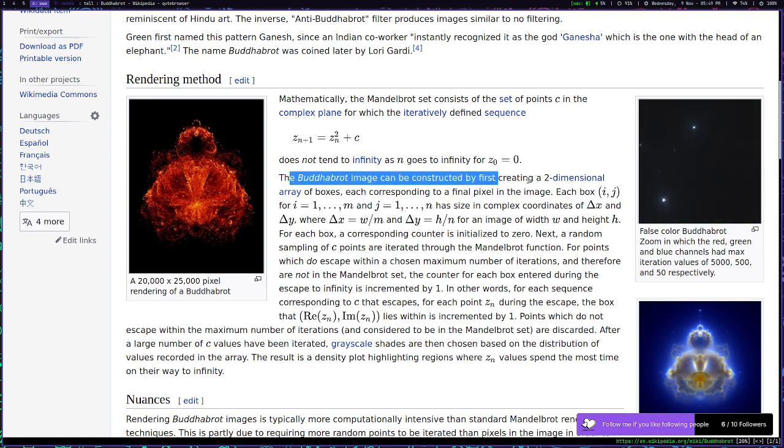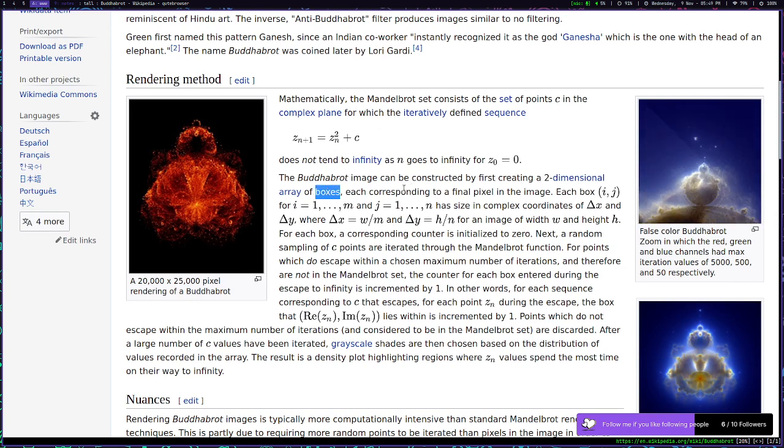Yes. The Buddhabrot set can be constructed by first creating a two-dimensional array of boxes, each corresponding to a final pixel in the image.